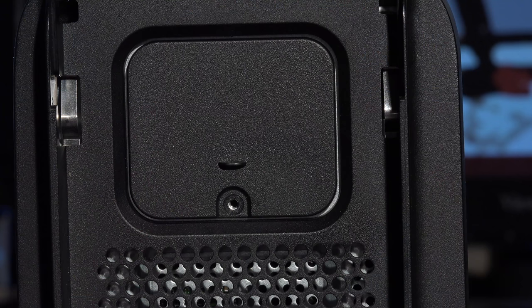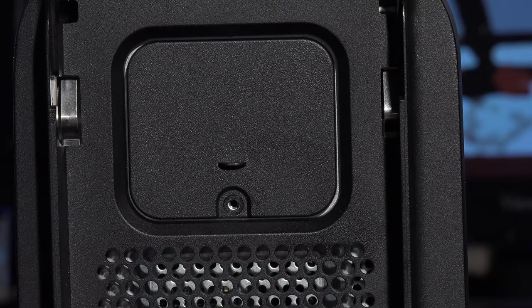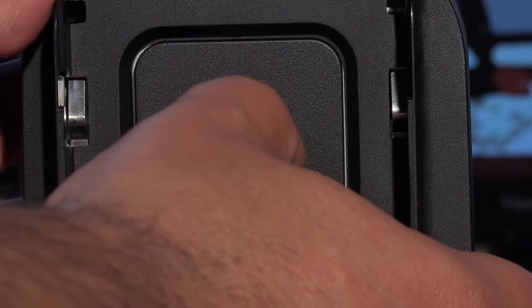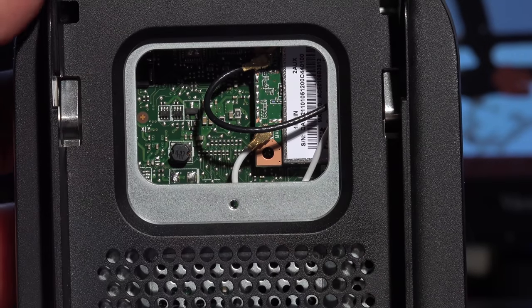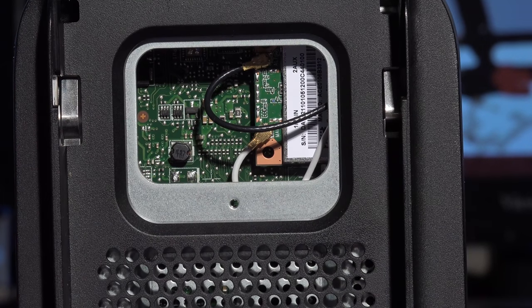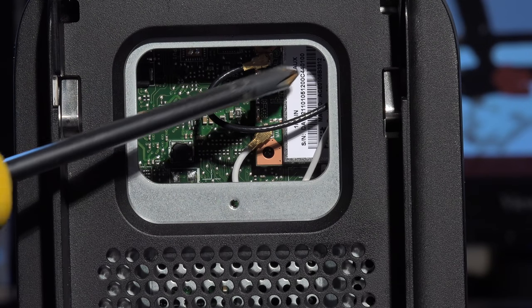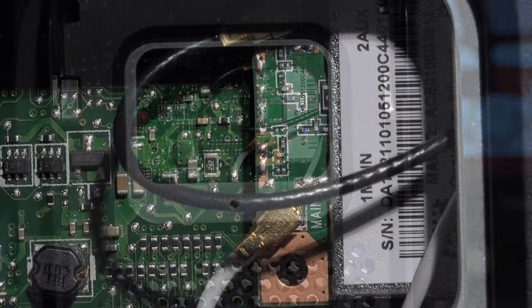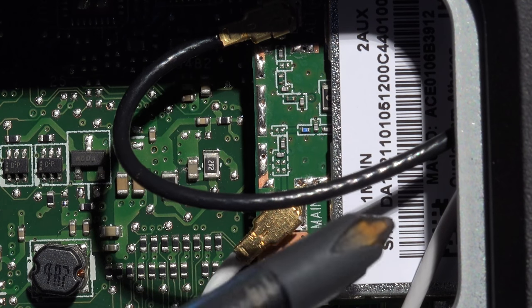With the screw removed, this door actually just comes off quite easily. You'll see a little tiny notch here, so just use your thumb or something on there. So I'll just hold it and basically take it off there. And there you go, it actually falls off quite easily. And as you can see, inside it, this is where the actual Wi-Fi card sits. So this is a close-up of the Wi-Fi card. This is the card here.